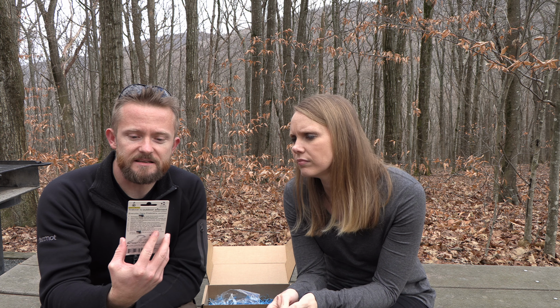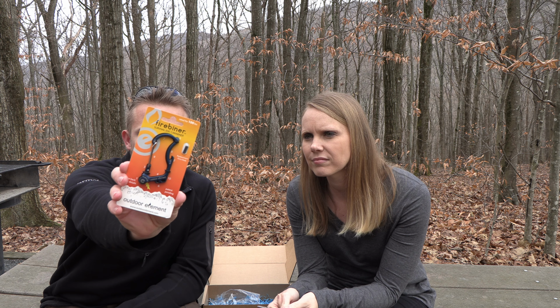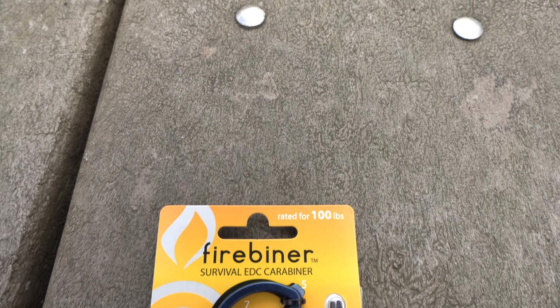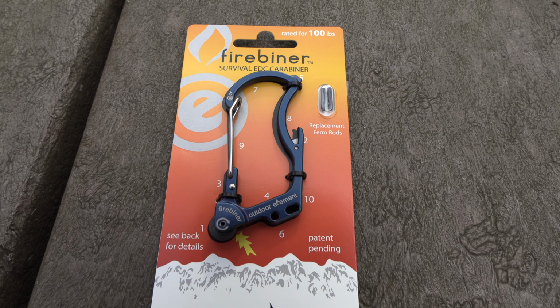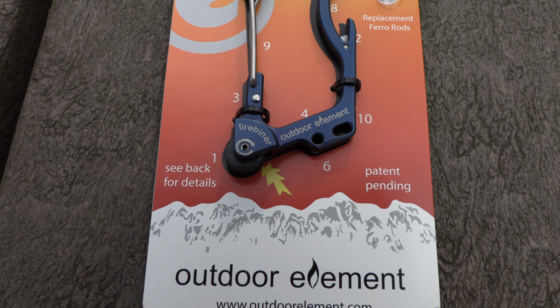The next item is also the final item, and this is the Fire Beaner Survival EDC Carabiner, rated for 100 pounds, and supposedly this has 6 different tools with it. Let's see, it looks like it has a spark wheel. Easily throws sparks, you can get your tinder going, such as live fire.